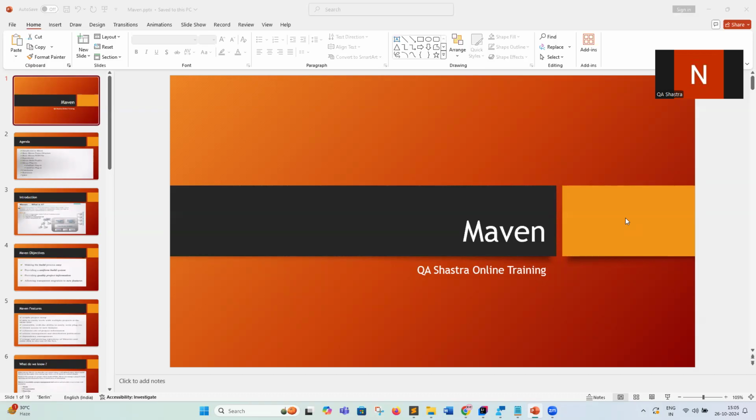There is some kind of setup procedure to follow, like a folder structure, rules, and organization of your data and scripts. Coming to the testing point of view, we also use this Maven tool. Currently we are using open source utilities, and this is one of the popular project management utilities.